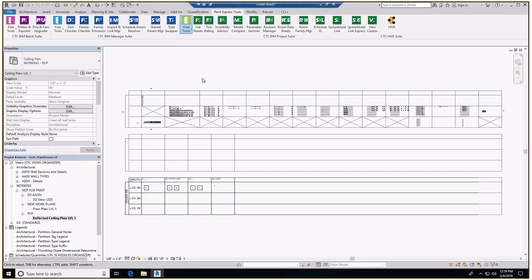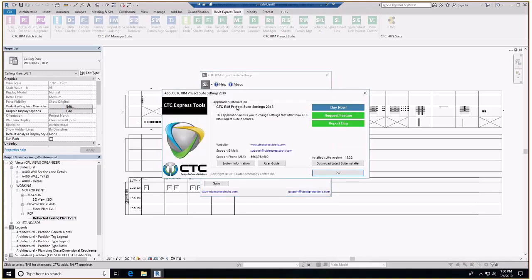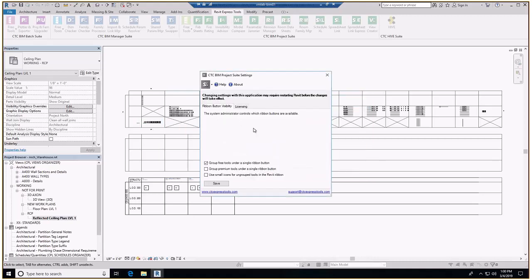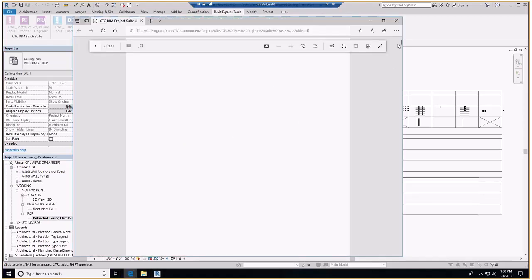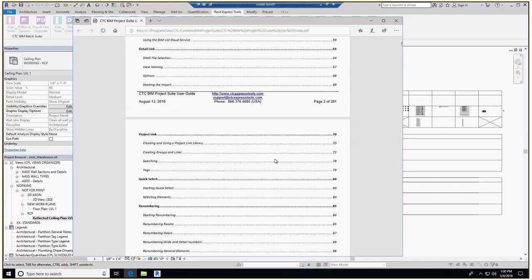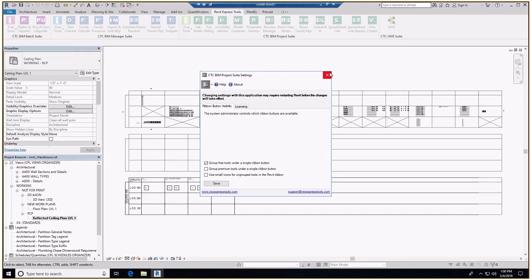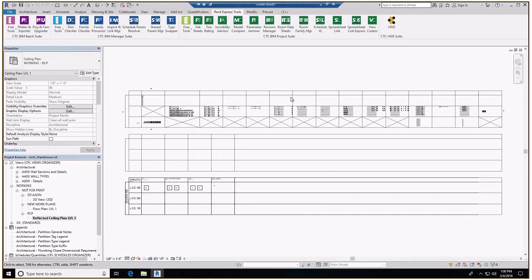With that said, let's see if this will pop open. Same as the HIVE suite, you have access to the user guide for this tool set, so you can jump in right away. The help file, the online version of the how-to for this. So if there's something in here that you want to engage with and use, just start exploring even without the training. But we will be scheduling those training sessions very soon.